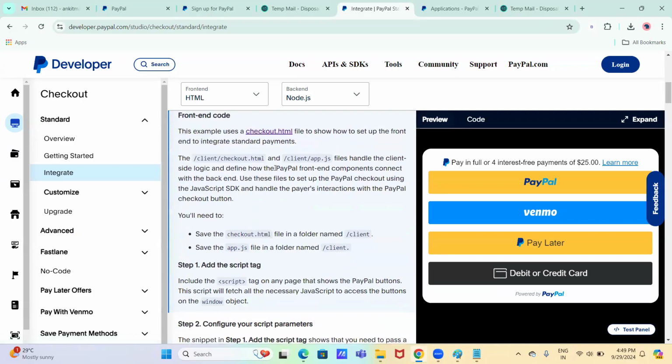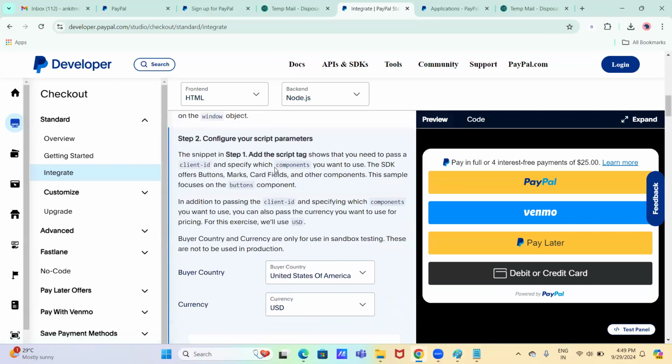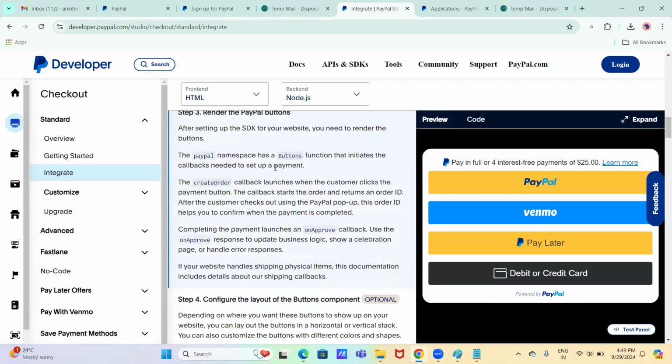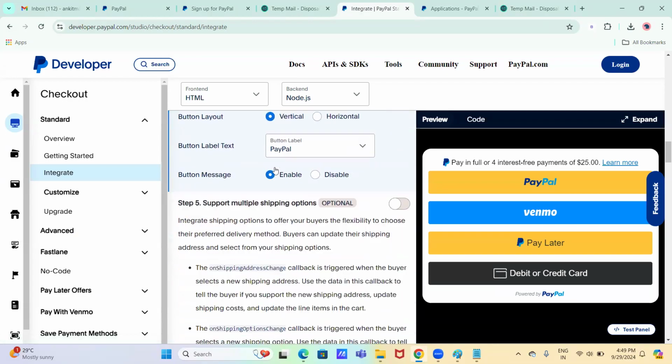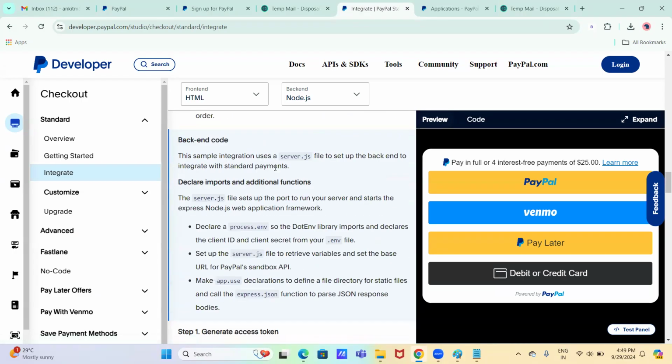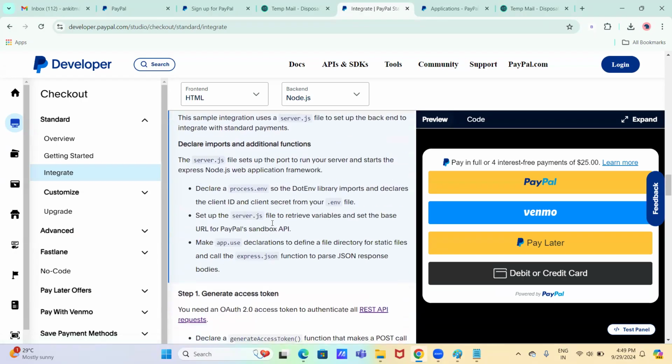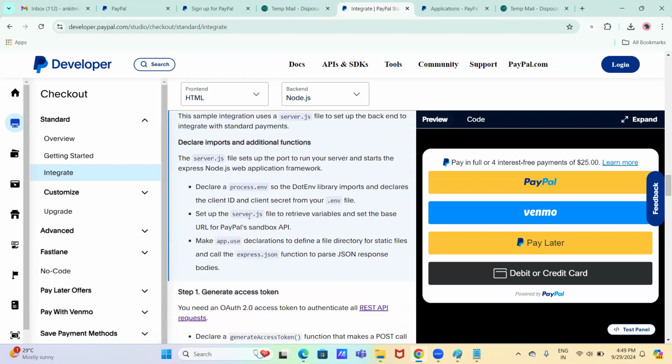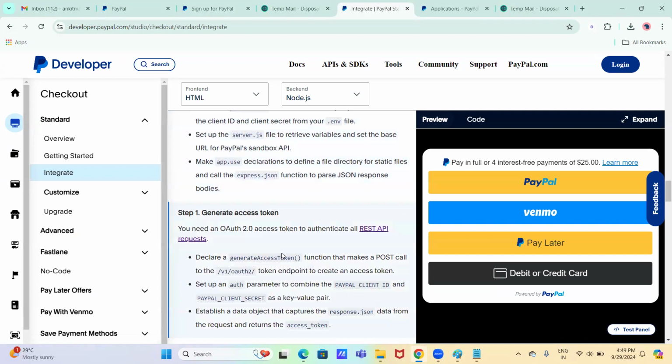Okay, where is that? Configure script is already configured on shipping, backend code. Okay, access token.